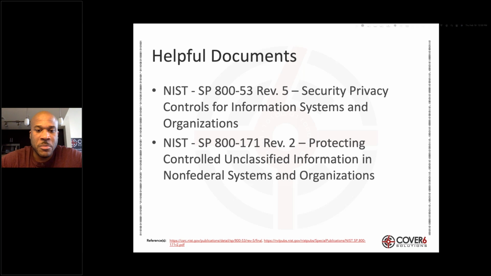Can you use VirtualBox to install these tools? Yes, you can. For the workshop, do you need a Windows computer? It will help, but a lot of the tools we provide for you. We have a Security Onion machine in the cloud at onion.cover6.training. We also have a Splunk machine in the cloud at splunk.cover6.training.